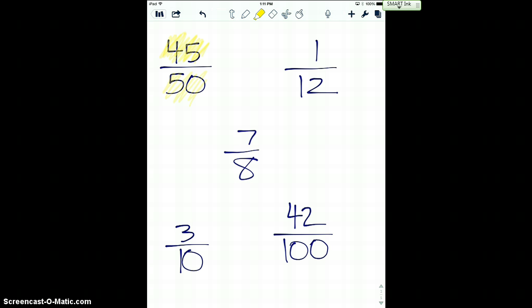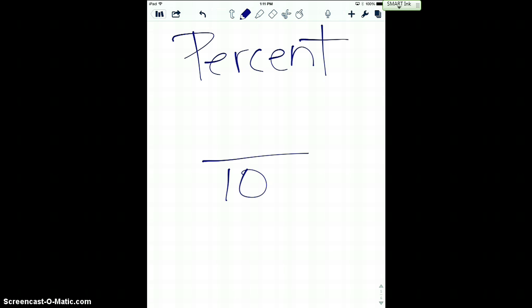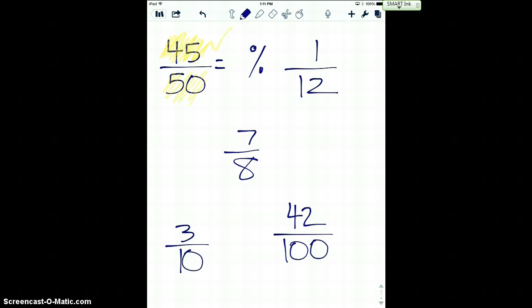So the question is, did I get all the way down to a 10% on this? Did I get an F? Well, no. You can reasonably see that I did not get an F because 45 is more than half of 50. So how do we get what percent this is if in class I said percents, right? Percent means a ratio that compares a number to 100. So it's something out of 100. So if I look back at my fractions here, this is not going to be 45% because it's not 45 out of 100. So how can we make 45 out of 50 be an equivalent value but out of 100?